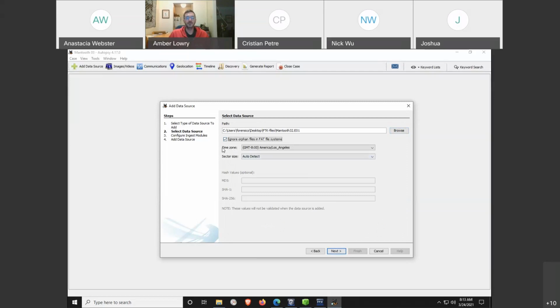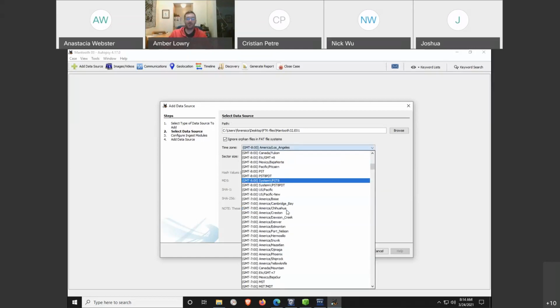One of the reasons why I did want to bring up registry is because when you guys have students go into Autopsy, they're going to need to set a time zone for the information that they're looking at. For the Mantooth image, the particular time zone is Mountain Time with daylight savings. So we need to make sure that when we put something into Mountain Time with daylight savings, that it's reflected accurately in the time zone. So for our particular time zone, we're actually going to go to GMT 6.